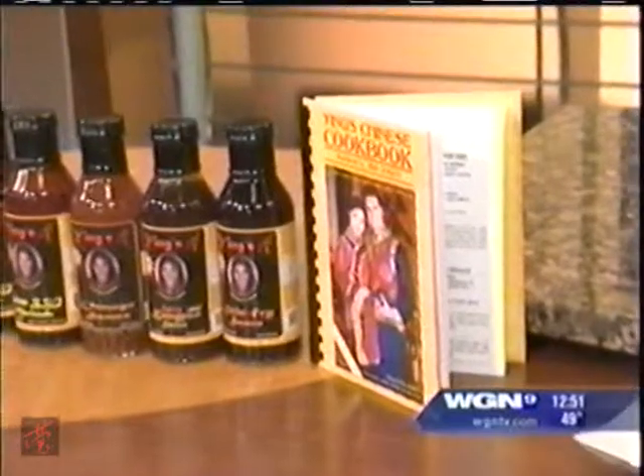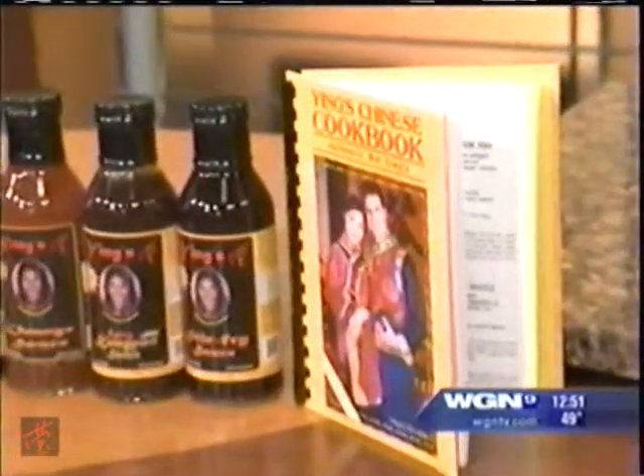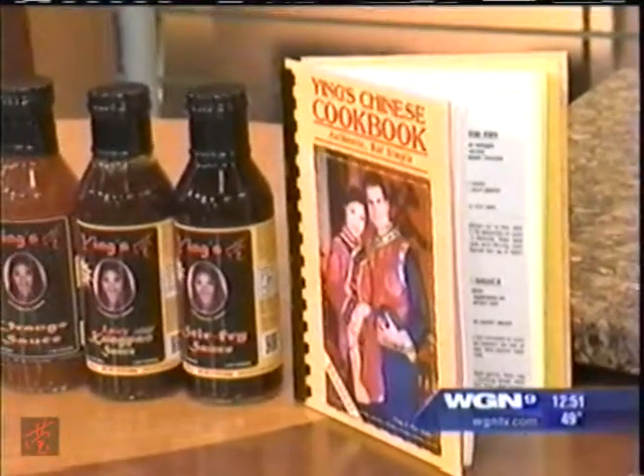I know you're a cookbook author. I have this cookbook at home. I make the meals from it — it's terrific, easy to follow, and really wonderful flavors. Which one have you tried? A whole bunch of them! There's been a couple of them, and the kids love them, which is the key.